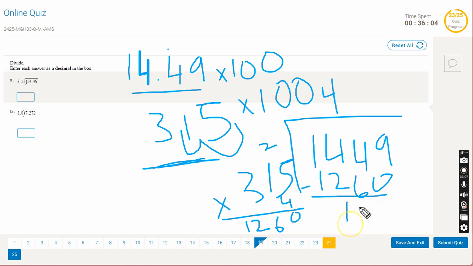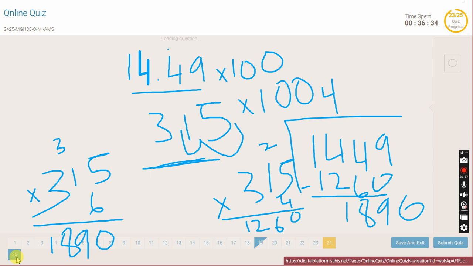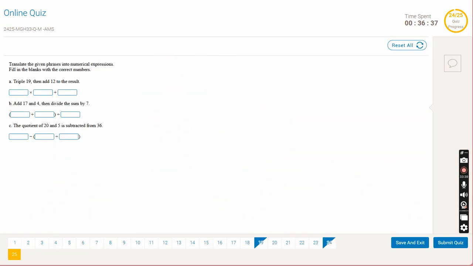1890. Now let's check if we have this number in the multiplication of 315. Let's try a bigger number. Let's take a leap, by 6. 6 times 5 is 30. Put the 0 here, carry 3, and 18. There you go, you found it. So 1890. For the next one, you can do it by yourself for practice. If you don't understand, you can always reach out to me. So 4.6.